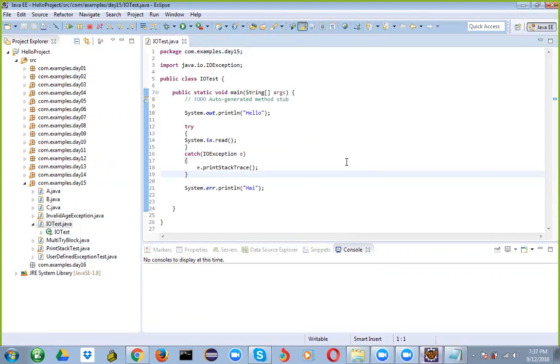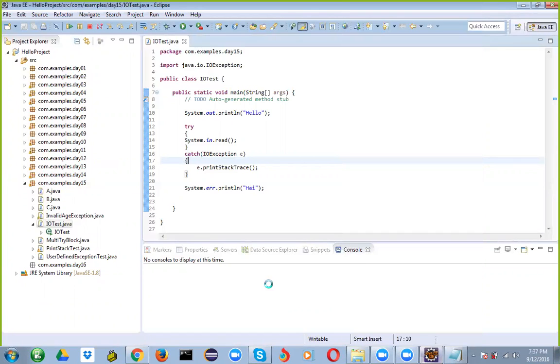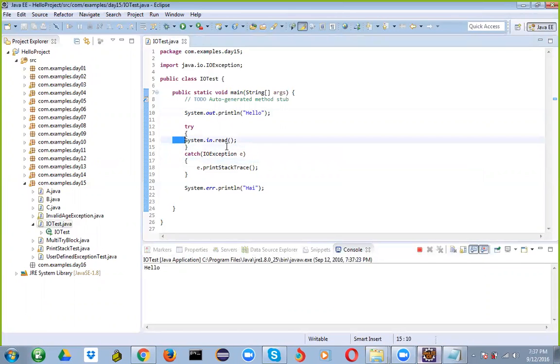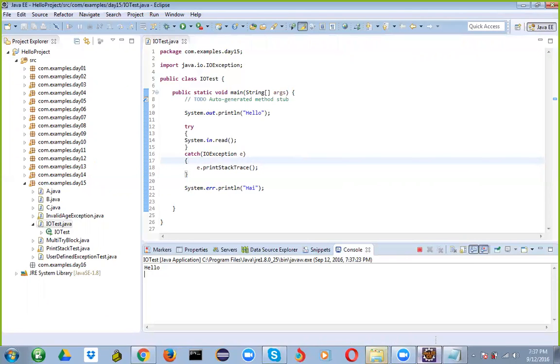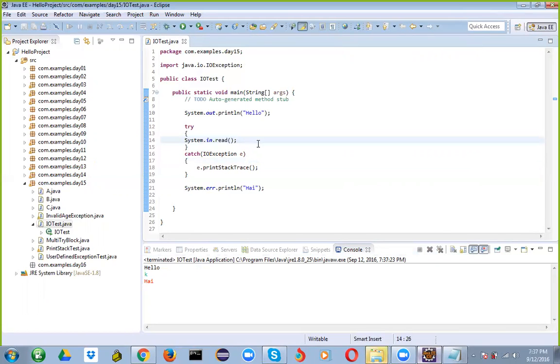I will run this. After the first printing, it is waiting for the input and then it's moving to the next line, right? Here System.in.read is waiting for the user input. Once we give an input, it moves further.